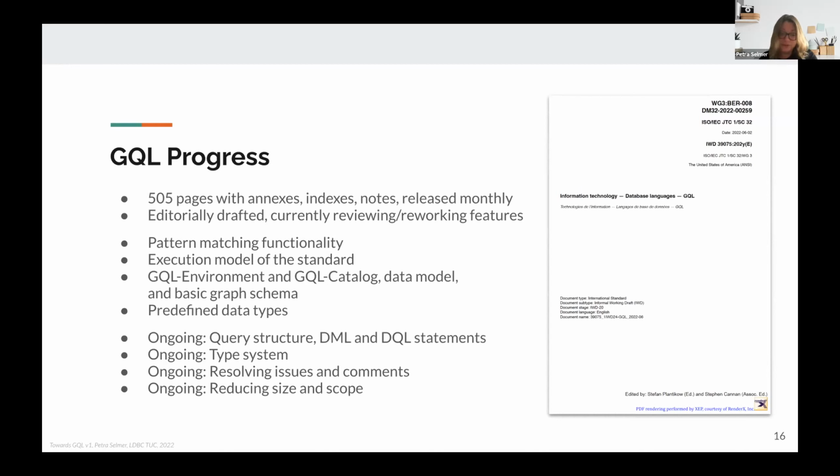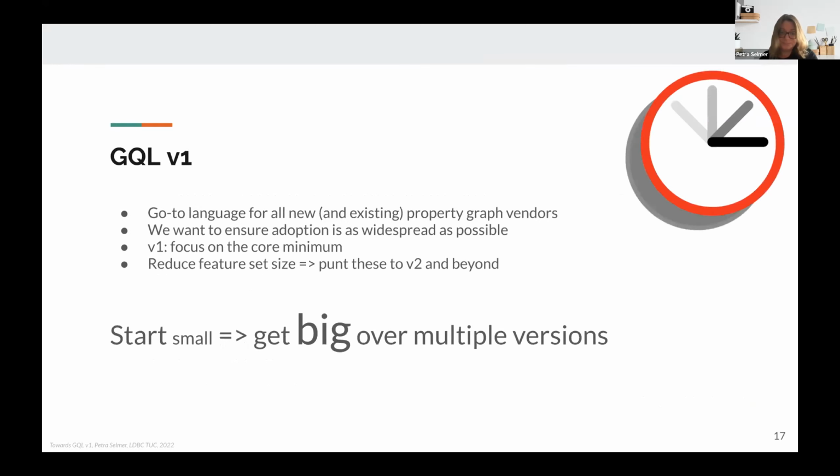That's a massive piece of work, resolving all sorts of issues and comments, and also very importantly, reducing the size and scope. So you may be wondering why it is that we're removing things. Back when we started, we tried to get the bigger picture of GQL. Stefan in particular went through a lot of trouble to make sure that the whole picture was drawn out, or at least the borders of what GQL could look like were reflected in the standard. As we've worked on that, we've realized that some bits would probably benefit by being considered later on.